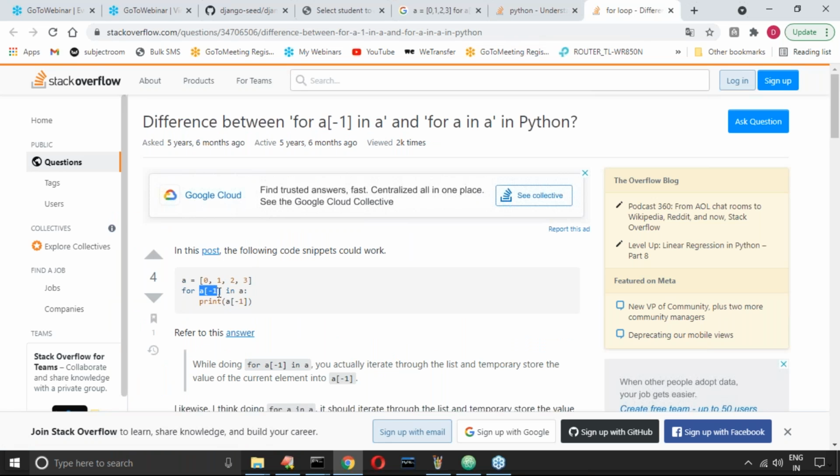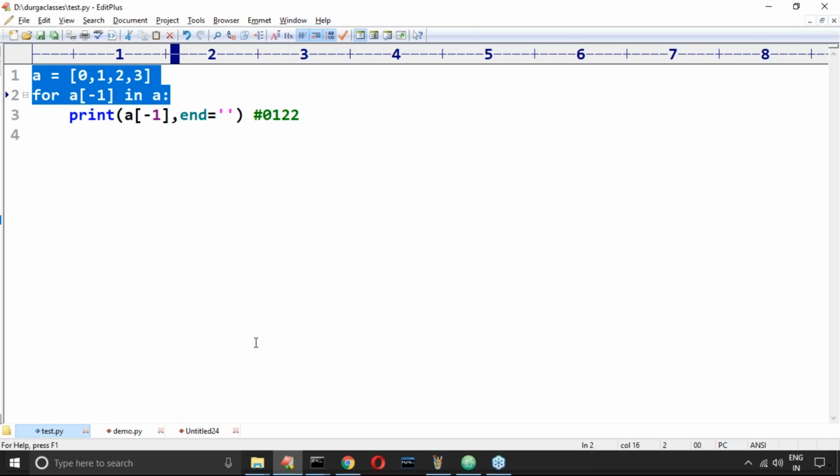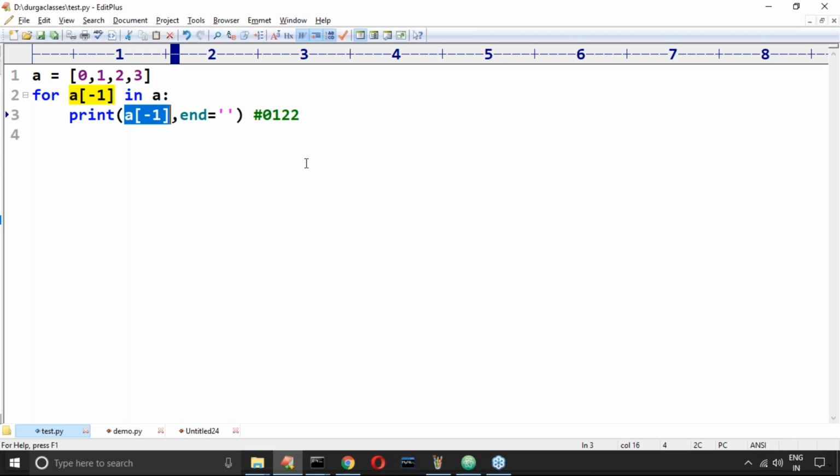For a[-1] in a: print(a[-1]). What will happen? This type of question is commonly asked in the interview room and in job-based written tests. Please take a bit of special care. Just imagine, execute, analyze, and you can understand much more clearly. Here, it reads every value, stores it in this location, and prints that element from the list. That's all.